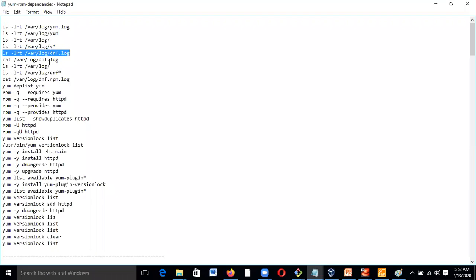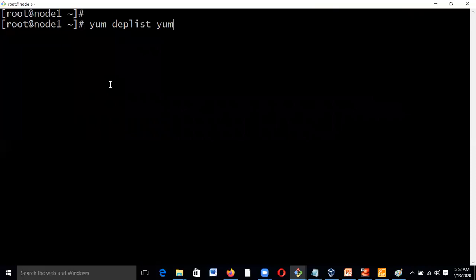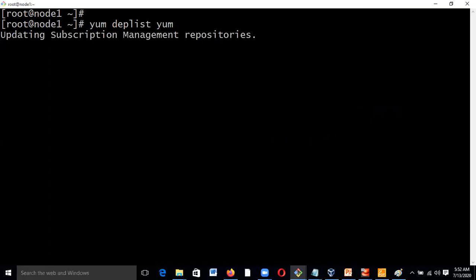If we want to know the dependency list of anything, we can use yum dependency. What is yum dependent on? That we can see here.